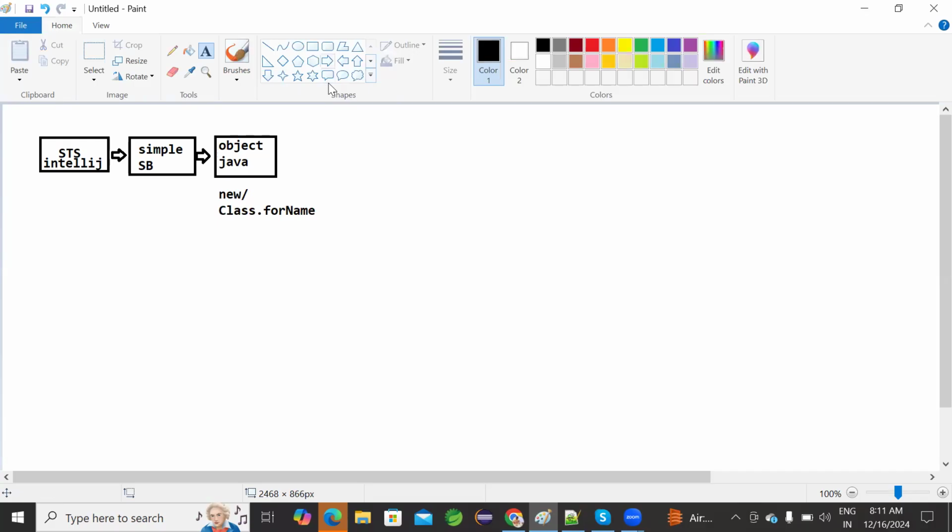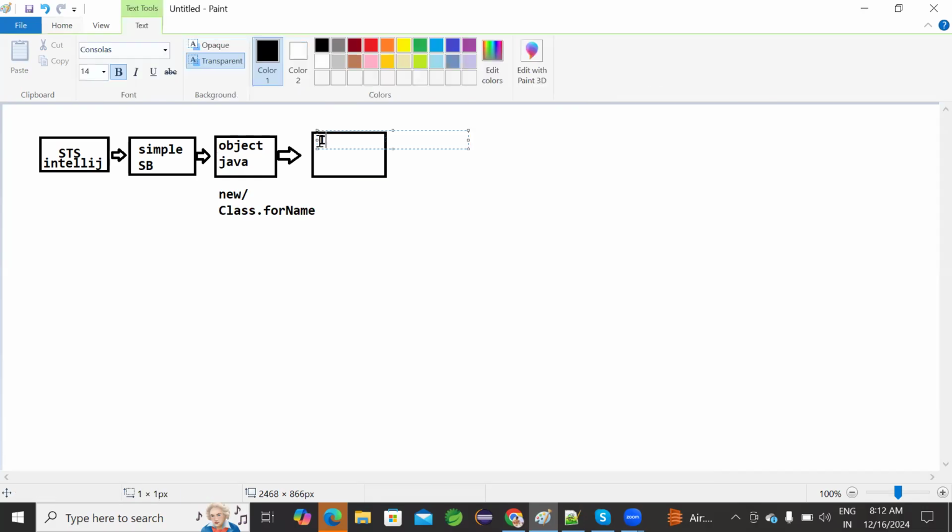Then we understood how Spring creates objects using Spring containers. Spring object creation we learned: IOC containers, BeanFactory, and ApplicationContext. How these two containers create objects we learned.